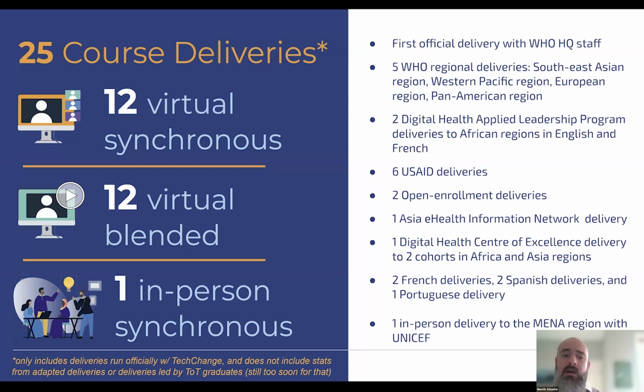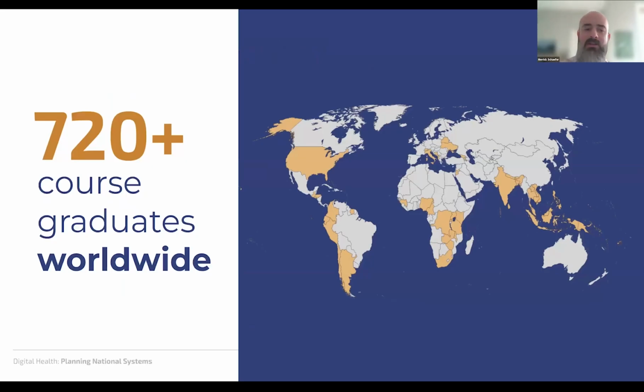Most of the trainings we've done have been in and through WHO, where WHO has reached out to ministries and brought the audiences in. But we've also done a whole variety of other types of trainings, such as ones with AHEN. We've done ones inside USAID for the USAID staff. Other donors like the Global Fund, World Bank, and UNICEF have done ones. We've done them in multiple languages many times at this point. And it's really exciting to see the proliferation and uptake of the course globally, as well as its customization. We've had 720 plus course graduates worldwide. So these are people that went through the entire course, attended the majority of the sessions, and did the final presentation.